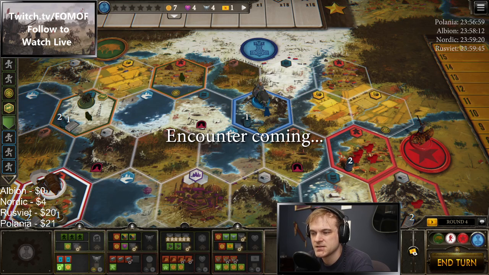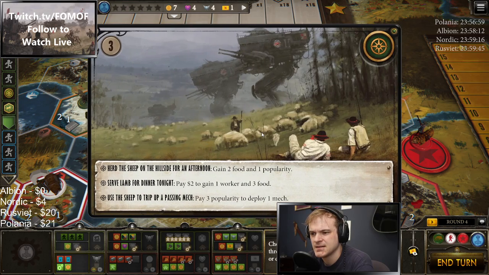See what we get out of this encounter. Oh, we got some food. Okay. So we could take the 2 food and 1 pop. And that puts us close to a tier 2 strategy. And we're going to take an upgrade on the enlist, so we get 1 enlist out of this.